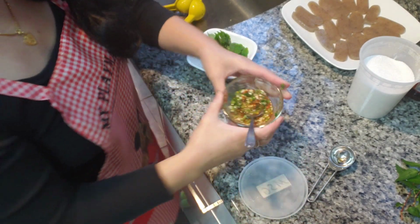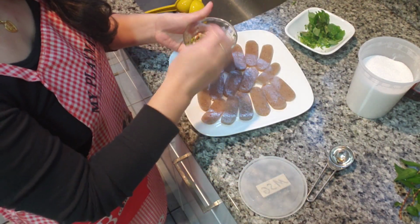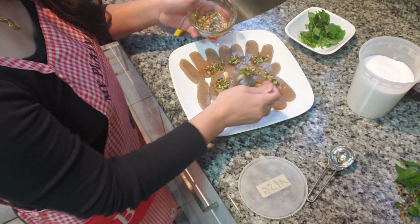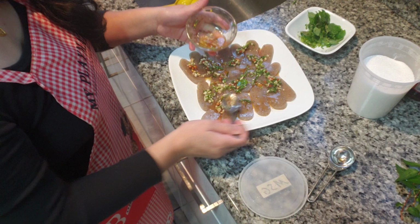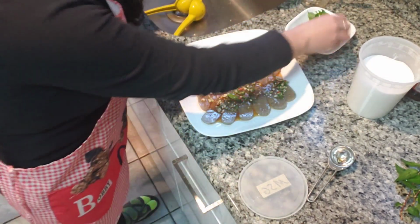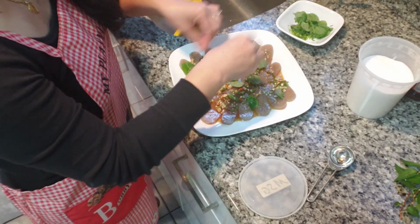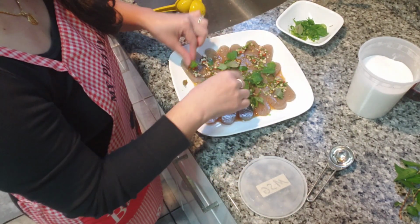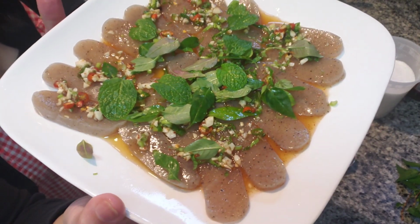Okay, and now this is ready to be poured over our cut up yam cakes. So just like this, guys. Just drizzle. This is a very healthy salad. Just like that, pour it over. And I like my mint and my Vietnamese coriander not chopped up. Just break them apart from the stem and just sprinkle, like so. And here you have a very delicious, easy yam cake.